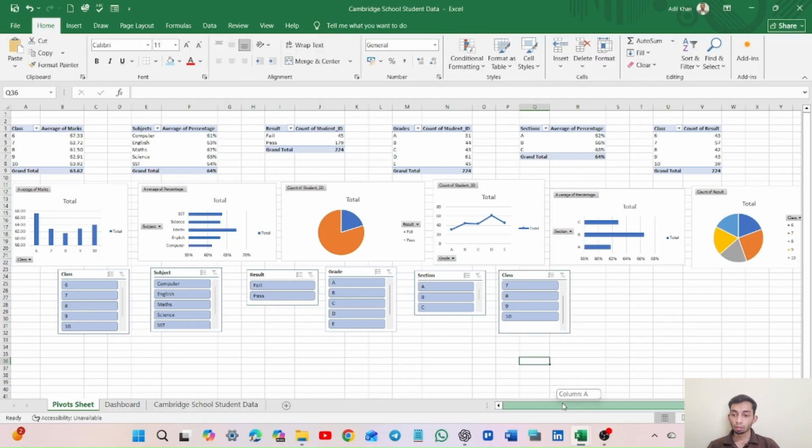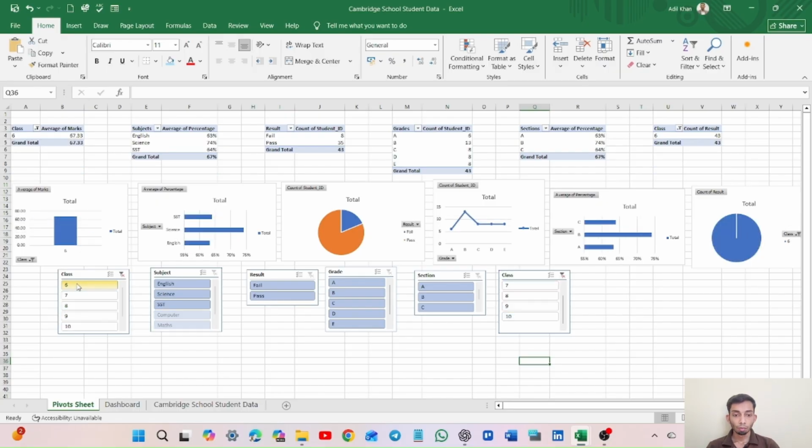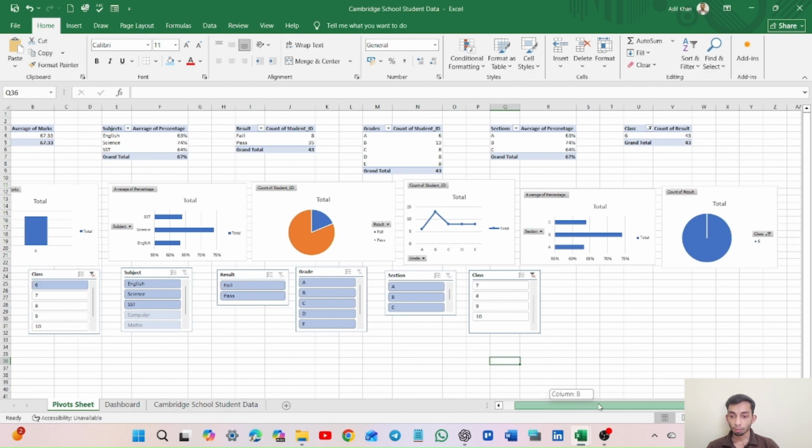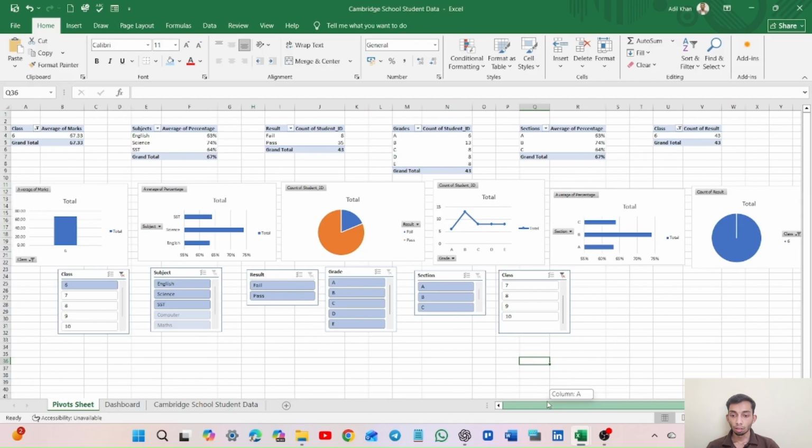So now as we click on class 6, all our pivots will change. So as you can see, now our data has been optimized only for class 6. And English and fail.